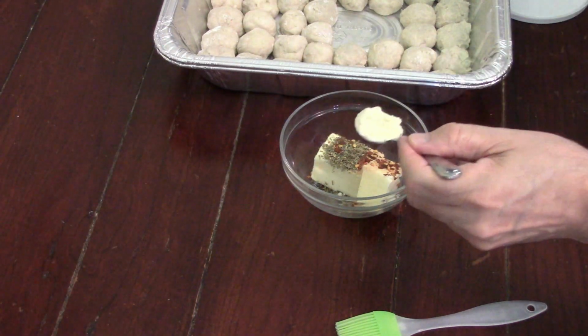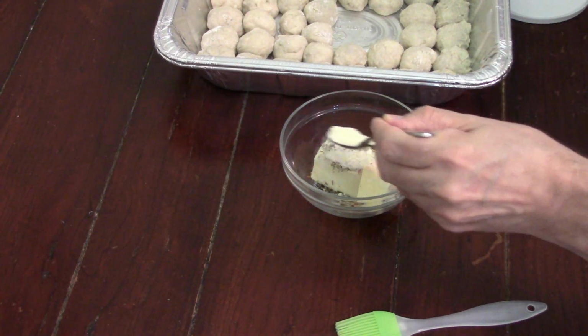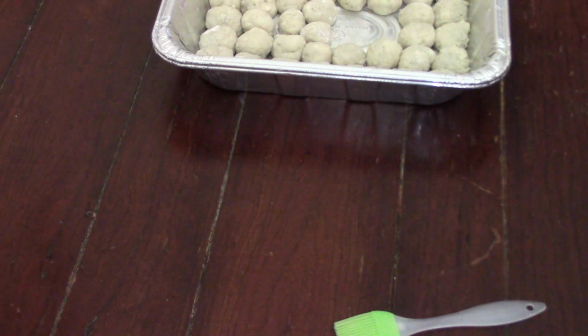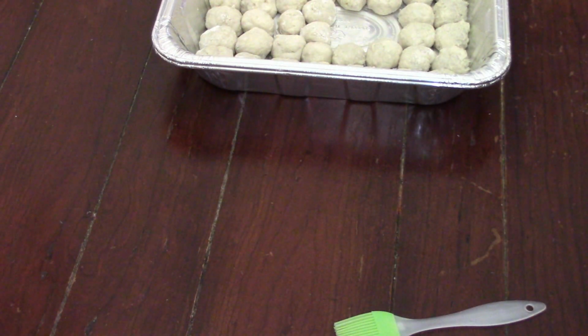And 1 tablespoon of Parmesan. You can put a little more if you want. Into the microwave, 30 to 45 seconds should be enough. And brush that melted butter all over the top. Put a cover on it.